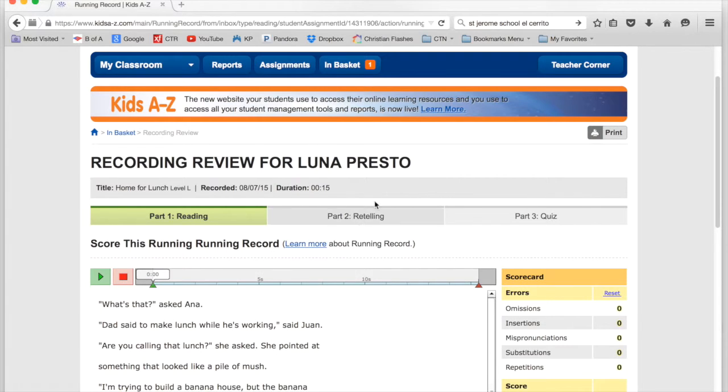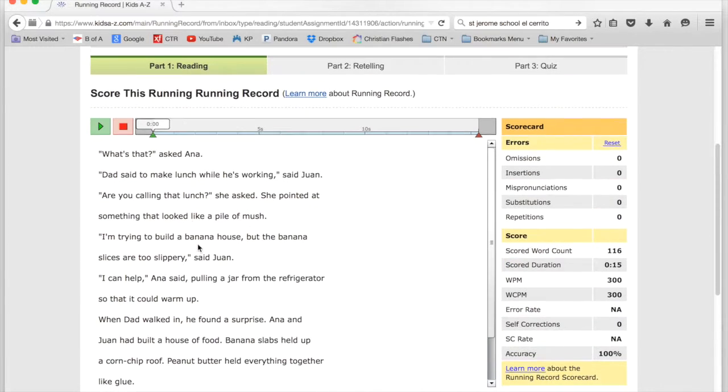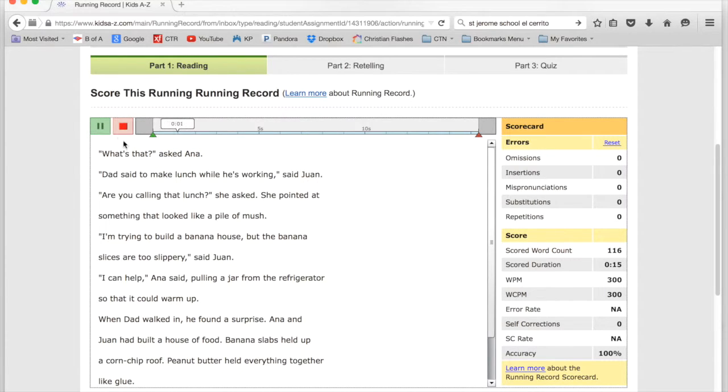Then you can see there's 3 parts of this assessment. First part is going to be the running record. You're going to listen to your student. Okay, so now the student's going to read. And then anytime there's a mistake, you go ahead and you mark those mistakes. And I want you to notice that every time there's a mistake, it goes back. Now, it's not going to start over. I didn't record that much, but it'll go back about 4 seconds back, which is so awesome. You're not missing anything.